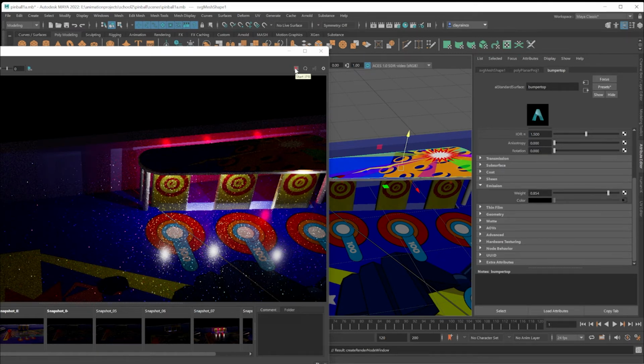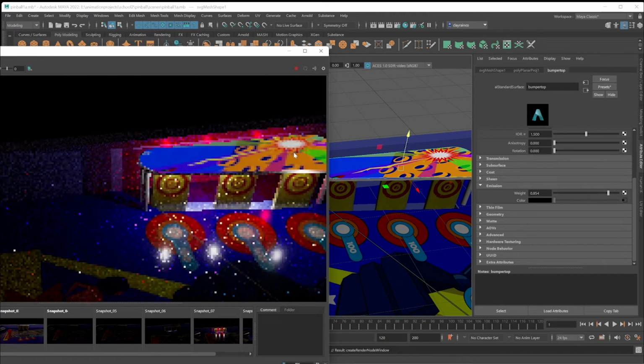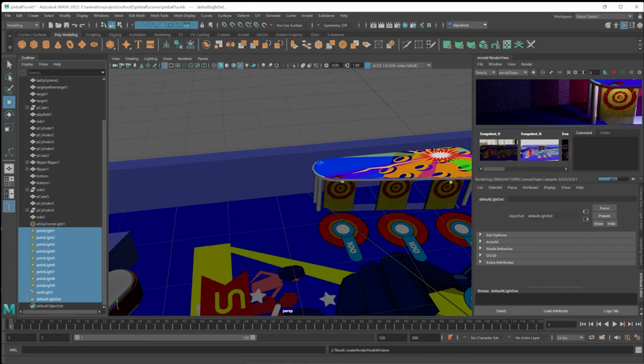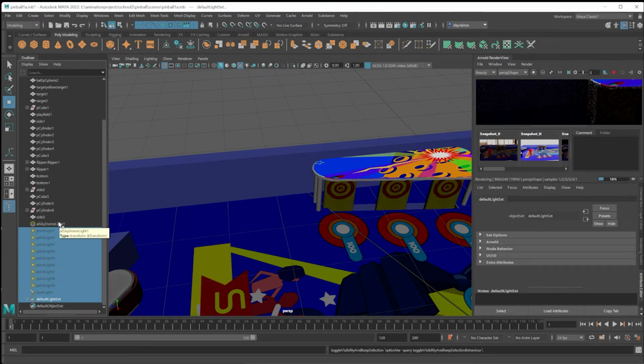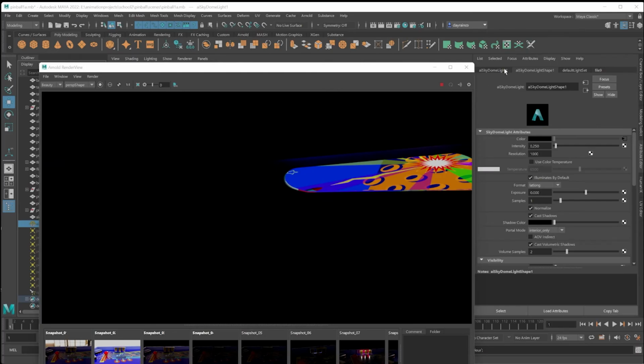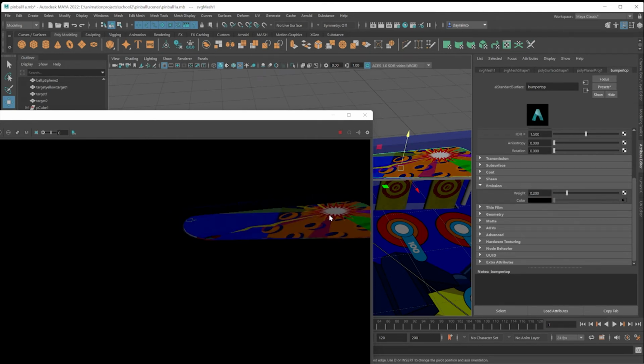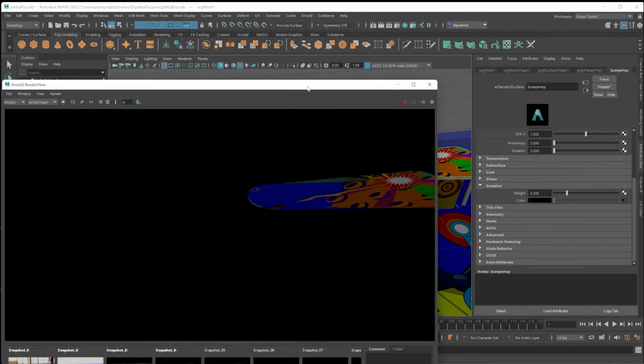Click on your IPR rendering, Arnold, and this will help light up the scene. If there were no lights in the scene, by selecting all the lights, pressing H to hide, and including the skydome light, this is adding a little bit of light to the scene. Selecting this material for its weight, setting it to 0.2. This way it glows a little bit and it won't ever be totally in the dark.